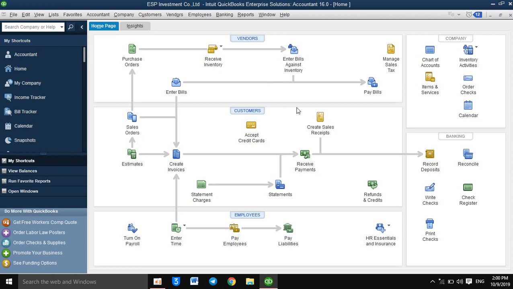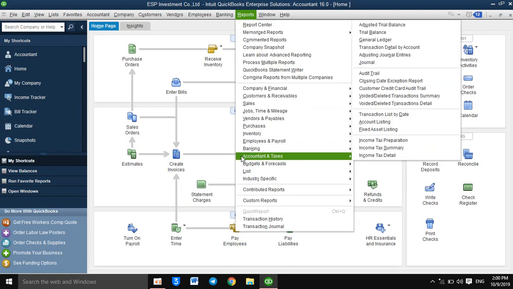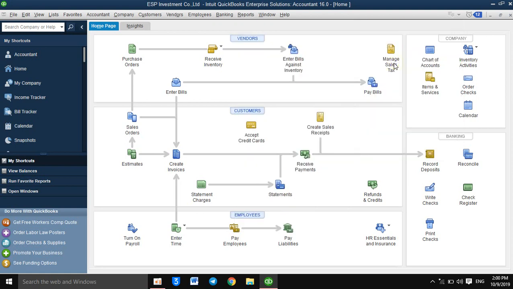To delete and edit the transaction, for example, we can verify by the report option: choose the Reports folder on the header, click on the Reports folder and find the option Accountant and Taxes, and find the option Journal. First Reports, second Accountant and Taxes, and the third, the last, is Journal. Click on Journal.